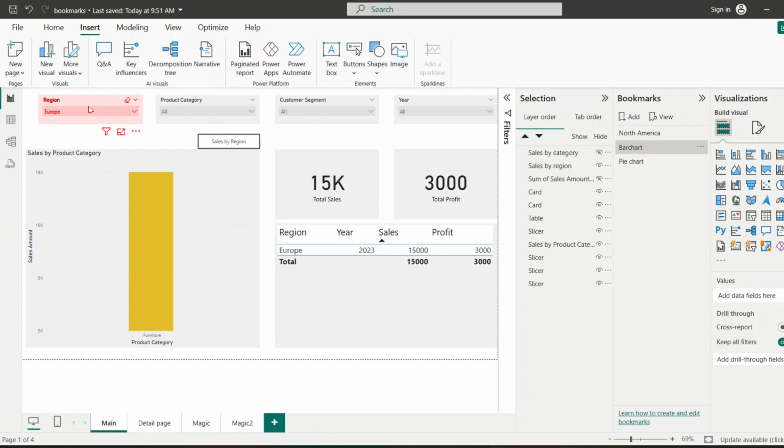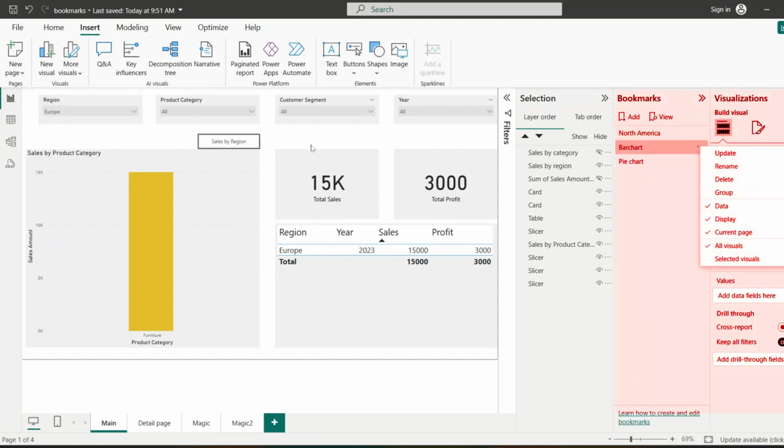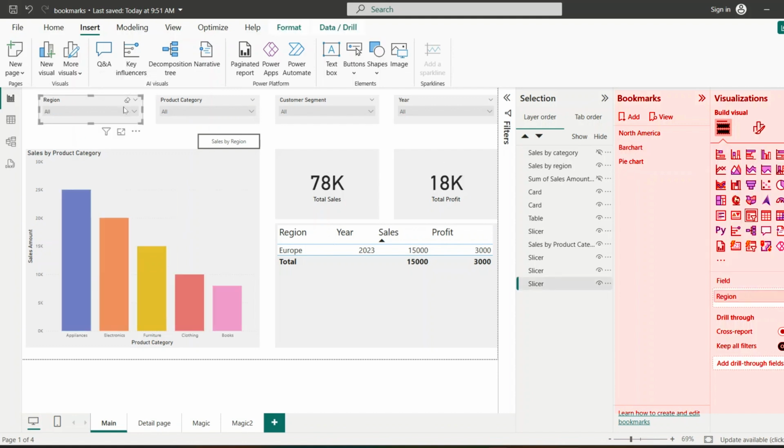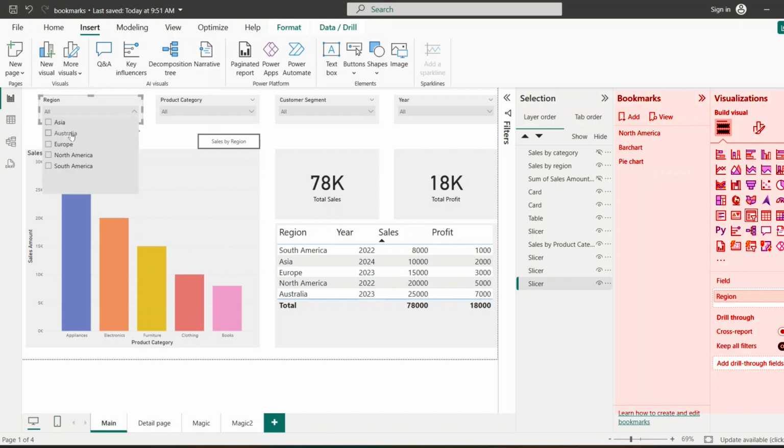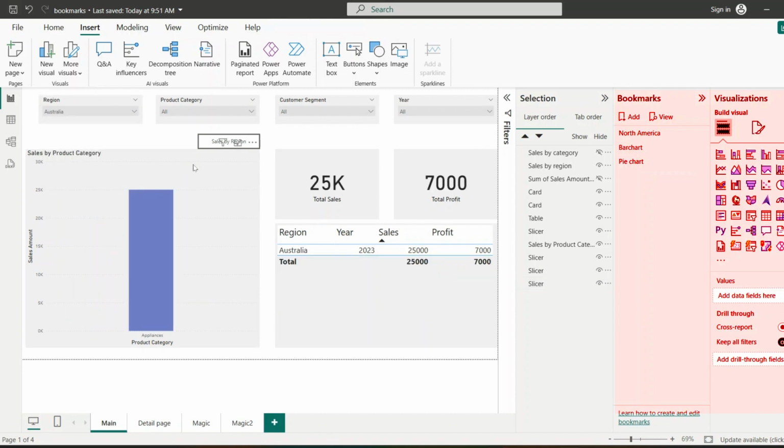Why? Because when we captured that bookmark, we used the Europe region and we had chosen the data option. So data is also getting stored, and whenever we click on that bookmark, the data is also displayed. In case of the pie chart, let me clear this and choose Australia.